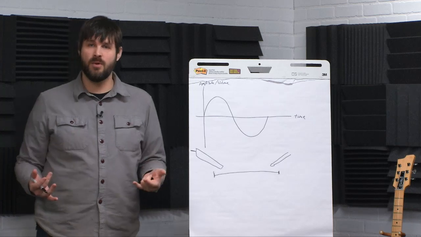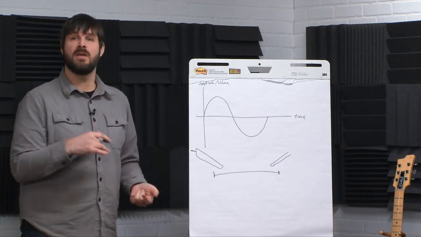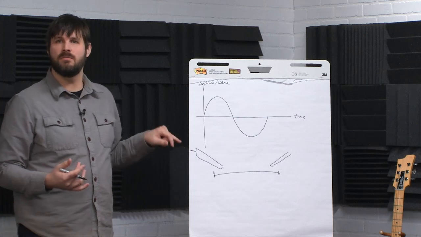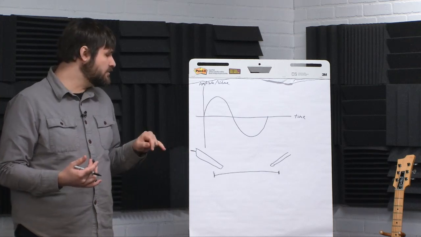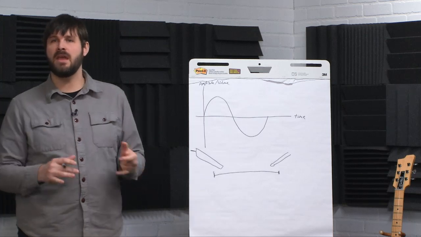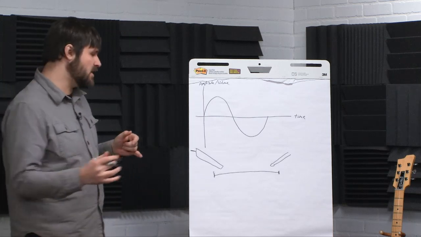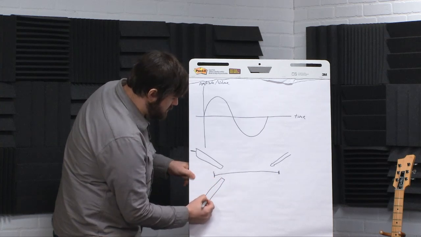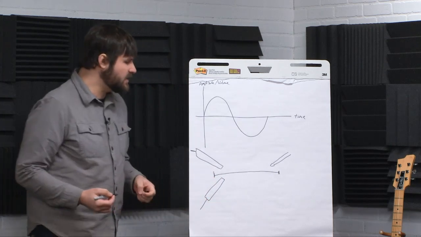Now, let's say we want to double mic the drum. We want to mic the top and the bottom of the drum. We're going to use the exact same brand and model of microphone, and the exact same mic preamp, so everything is set to the same gain and has the same frequency response. Okay, now we've got another mic on the bottom of the drum.